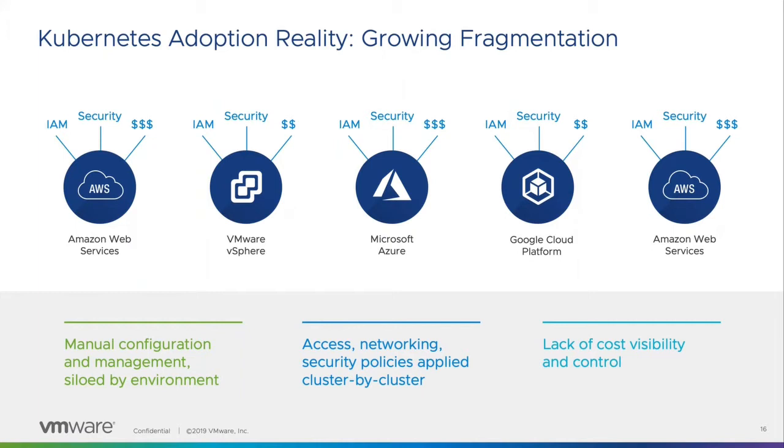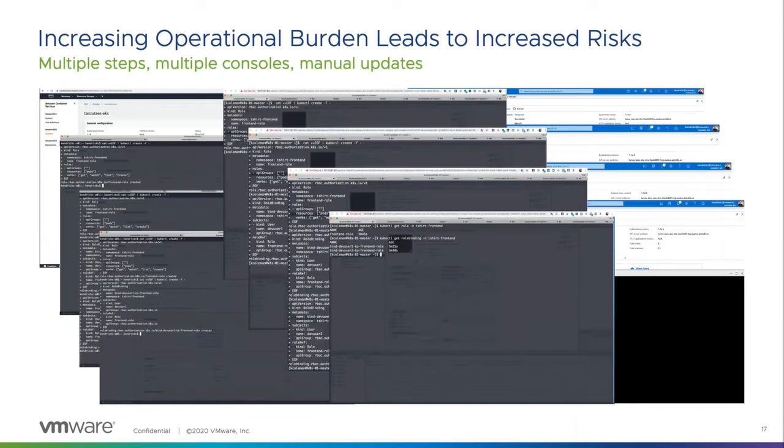For example, how do the operations teams gain visibility into these clusters? How do they troubleshoot across these different environments? How do they enforce security posture and compliance requirements, and what about managing cost and consumption across infrastructure? The operational tools that our users have today, we don't feel they really meet the needs. A lot of Kubernetes management tasks need to be done manually, and if you're manually managing clusters running in multiple clouds, your world might look something like this: multiple terminal windows, multiple screens, multiple cluster consoles, just to assign access or a role binding to one cluster.